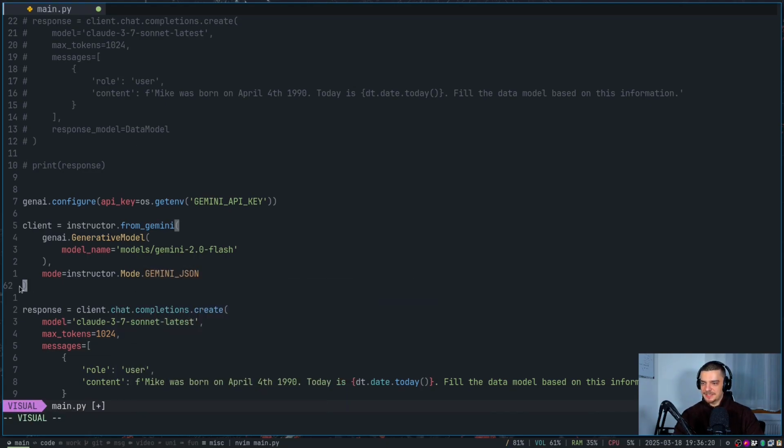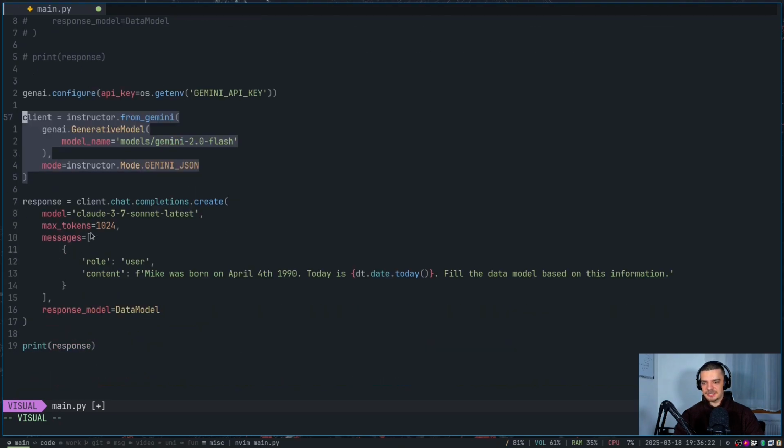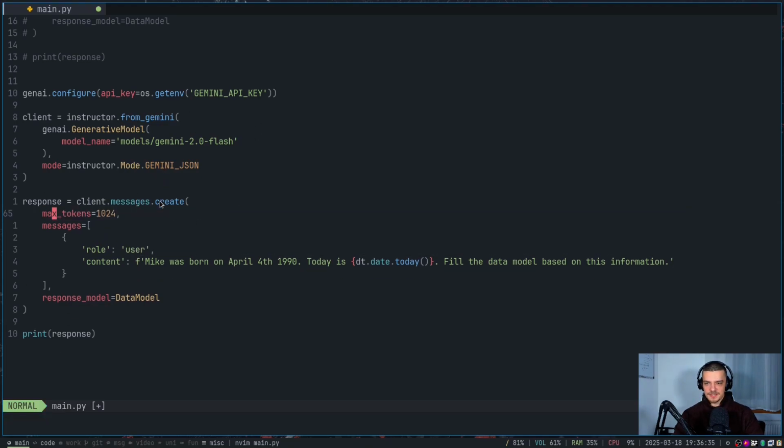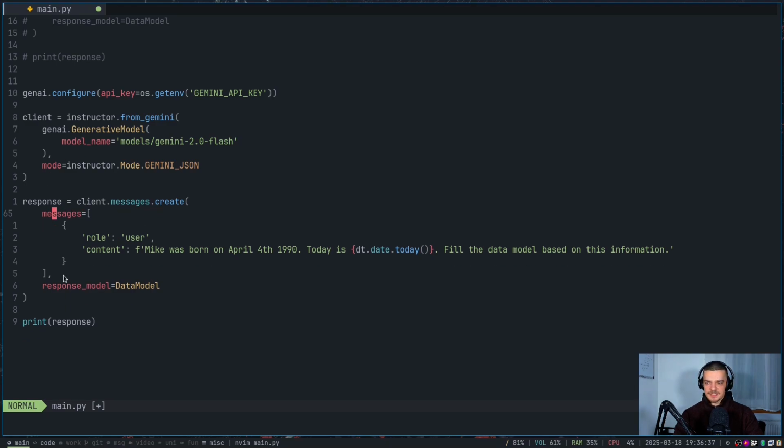So this is going to put it into JSON mode, but we still need to specify the response model. We do that by saying response is equal to client.messages.create. We don't specify the model anymore. We don't specify max tokens. We still specify the same message history, and we still specify the response model. So this is how you do it for Gemini. I hope I didn't mess up anything.